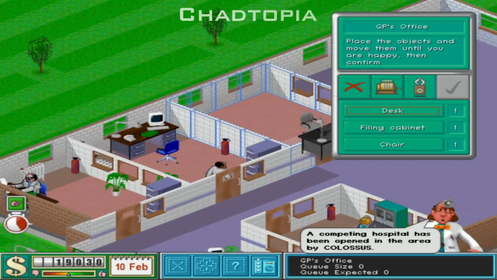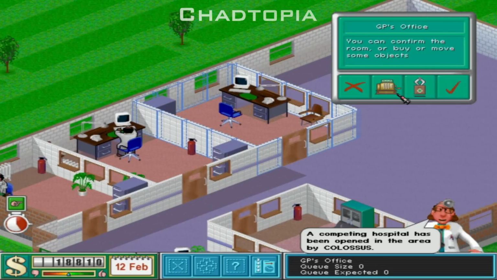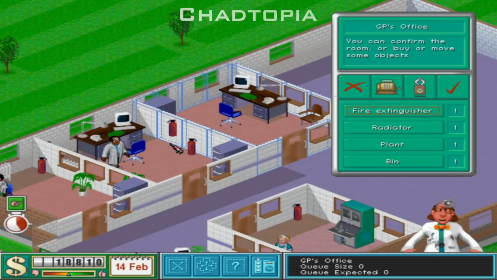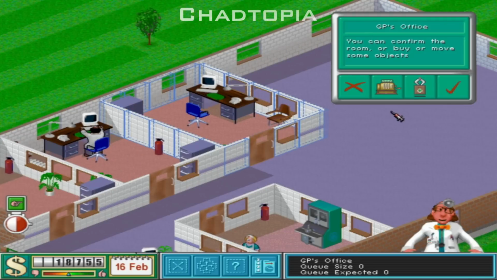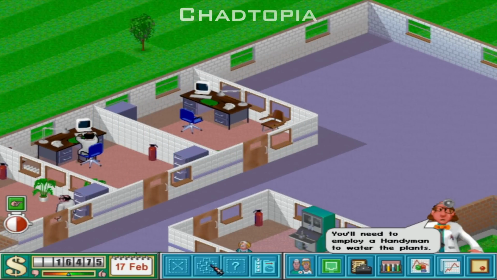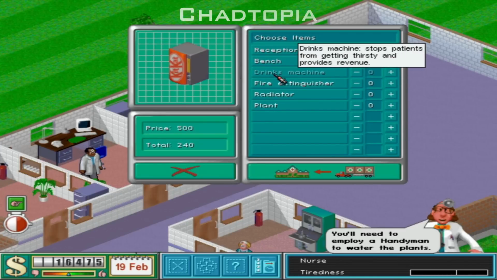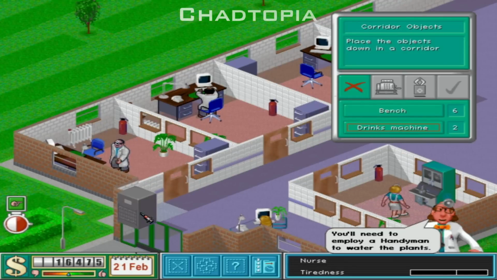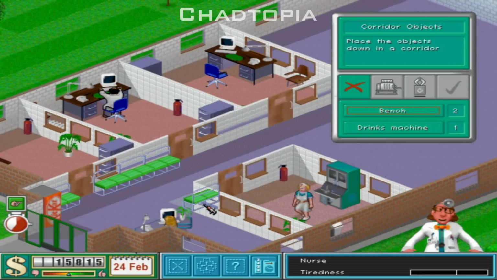Okay, desk again. Boom. Filing cabinet. Chair. And all the other bits and bobs that we've come to expect. So it's all basically about increasing people's happiness, making them think that this is a happy place in which they can come and get healed. So we need to put some benches up and a couple of drinks machines. First things first, I'll put a drink machine right by the reception, and then we'll go for benches. Bench, bench, bench, bench. Another bench on the other side.